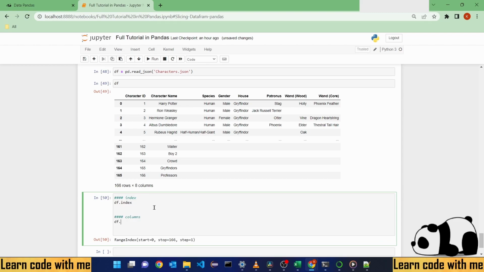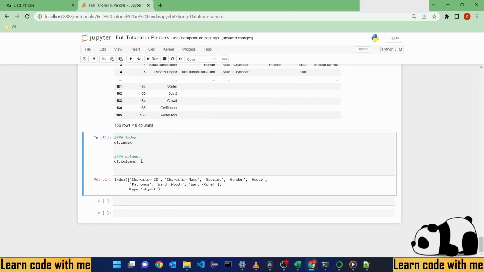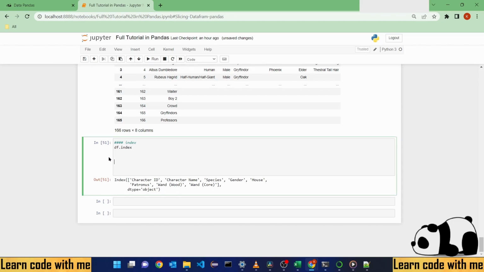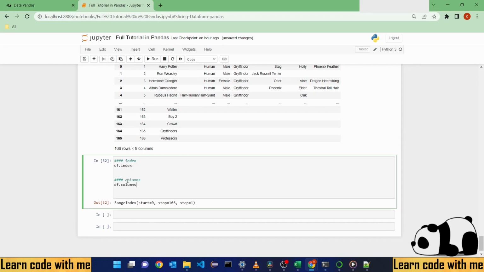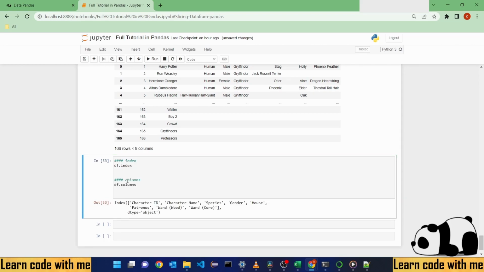Just like that, df.columns. A very important part: you see that Jupyter Notebook shows you only the last command that you run. So if I delete this one, I can see the index, but if I overwrite, I can see only the one, even if Jupyter executes this one.